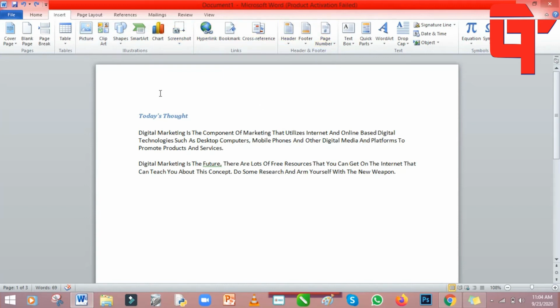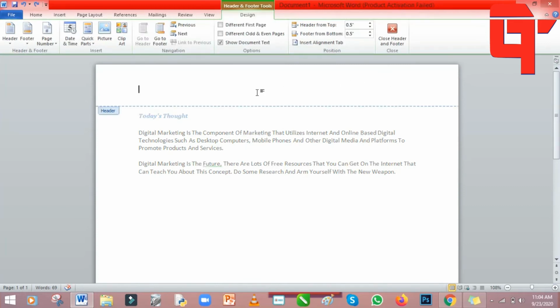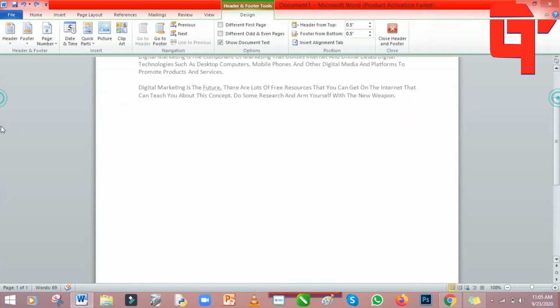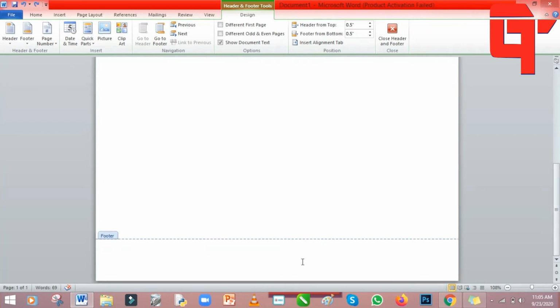So a header is basically, okay, there are 2 ways. When you want to put a header, you can just double click here on top. So can you see that this is a header, and if you put a header, it will appear on top of each and every page that you have. Even if you've got 100 pages, there'll also be 100 headers on top, with footers as well. If you go down there on the bottom of the page, this is the footer. So if I type anything here, this will appear on all the pages that I'll have on my document.